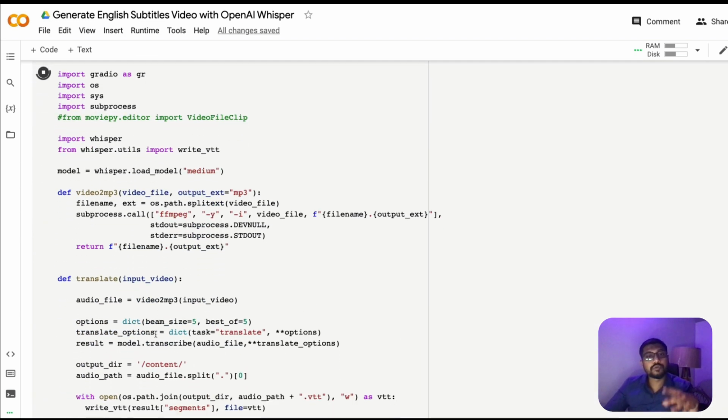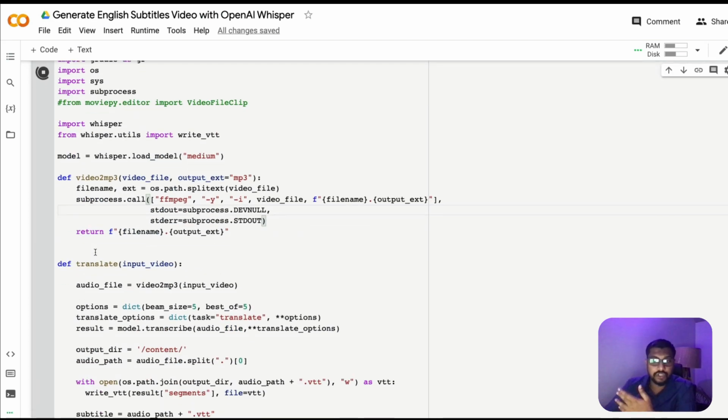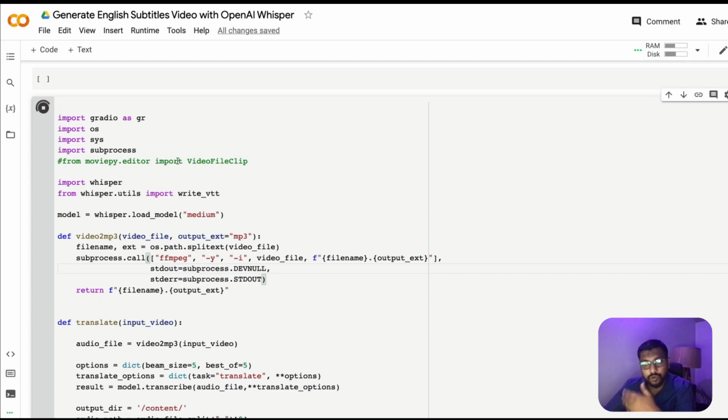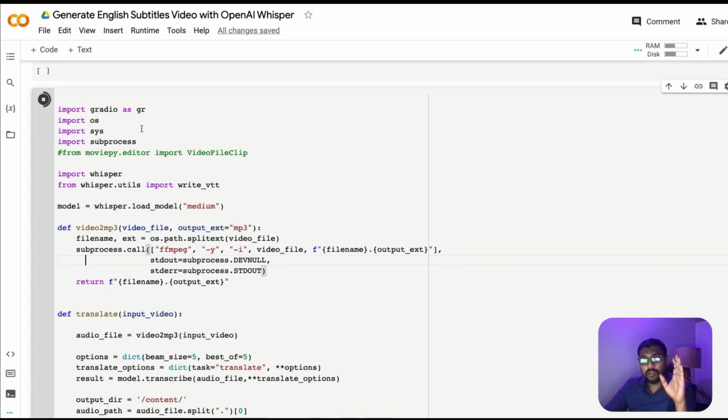Now we don't want to leave it here. We want to take the script and convert it into a Gradio application. That is quite a simple process. If you have been following our channel, you know that we have a Gradio tutorial in itself. A lot of Gradio apps we have built. But to quickly tell you what to do, a lot of things stay the same because we have already built a function, and we have already installed Gradio. Now what we have to do is very simple.